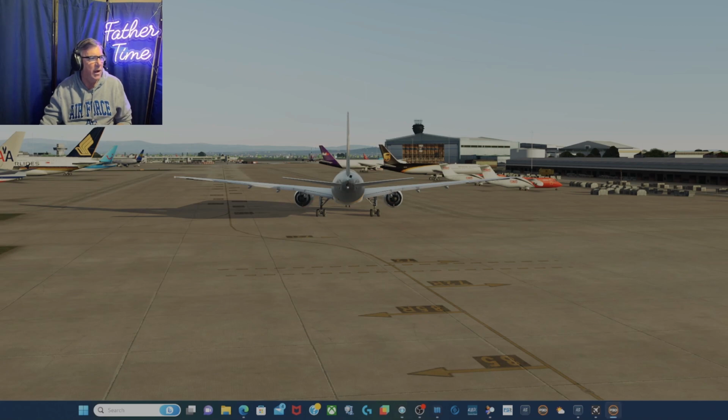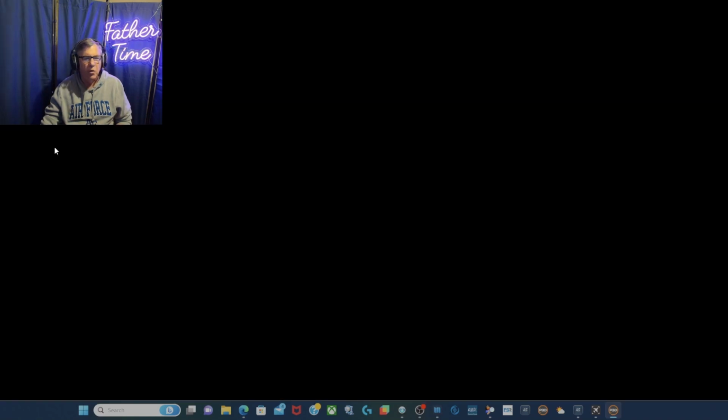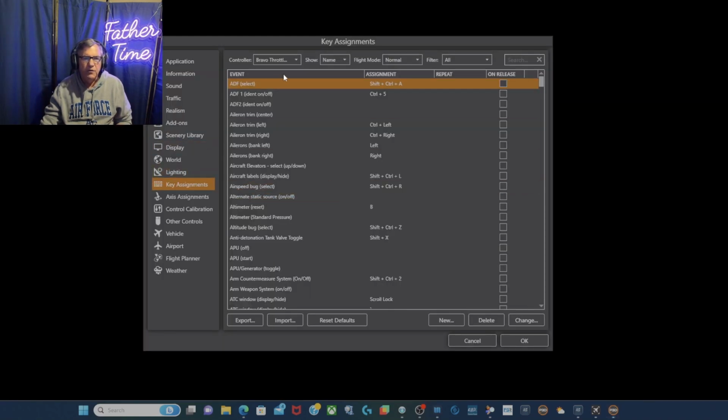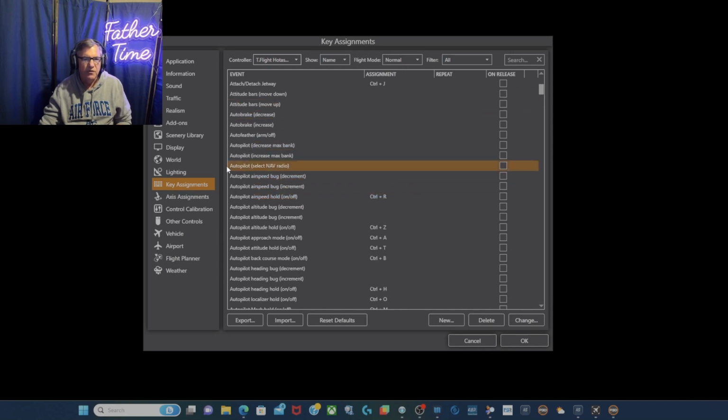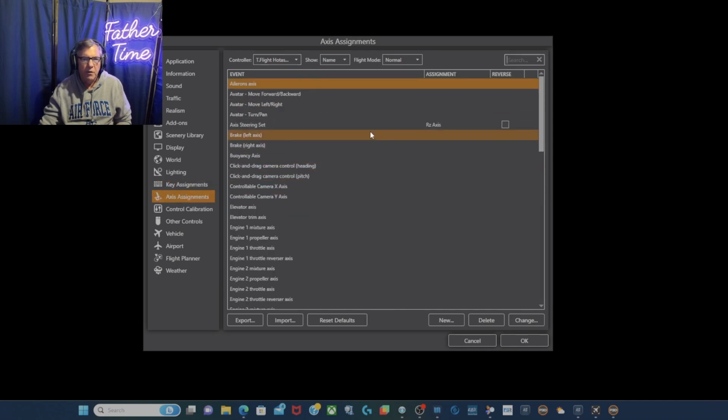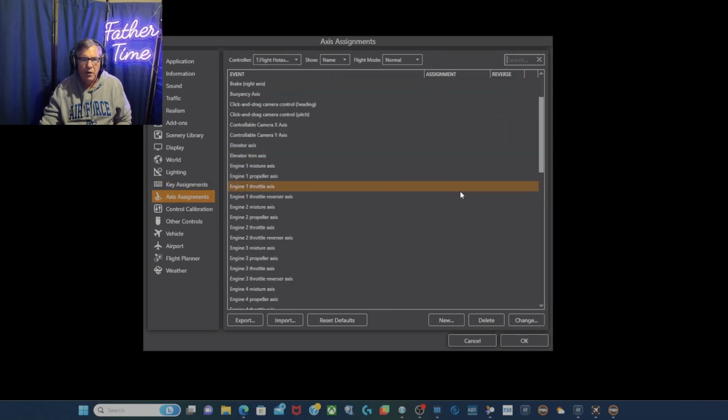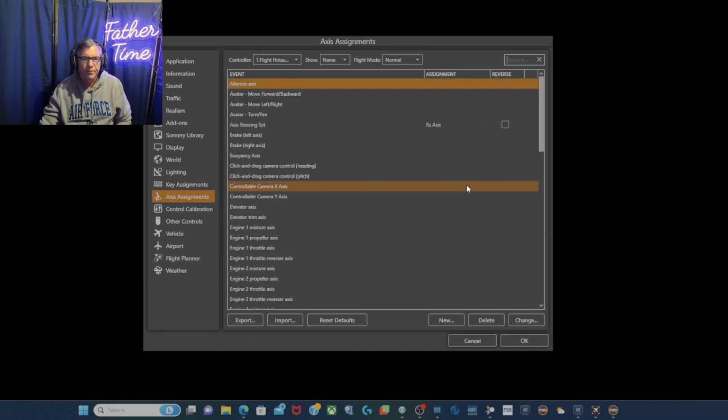I don't know what is going on. Controls. And I'm going to start with my hostage stick, hostage 1, and just go down. There's only one thing operated on this thing. Hostage 1 is axis assignments. Well, axis steering is good. And brakes. Axis steering is set.